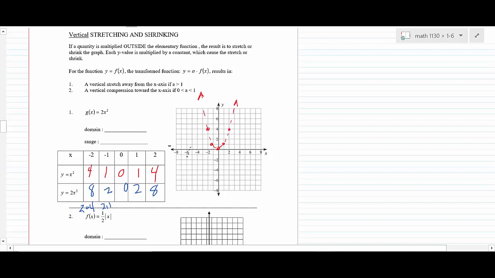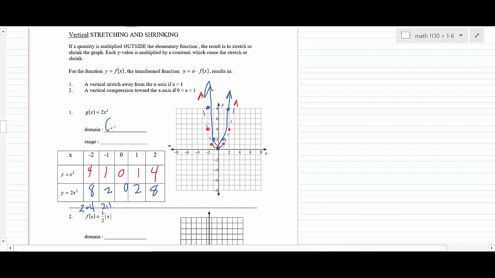So let's see what this graph looks like. So now you'd have negative 2, 8, negative 1, 2. You still have 0, 0, 1, 1, and then you have that like that. Okay, what happened? It stretched it, right? What happened is it's not that it's moving up or down. Those y values got doubled, so it's stretching it. We call that a vertical stretch because it's like you're pulling on that parabola that way. Okay, that's a vertical stretch. So that would be what your final result looks like.